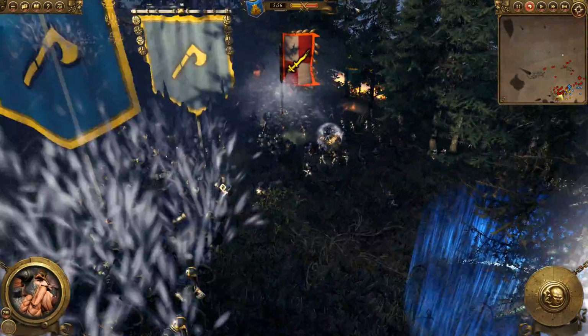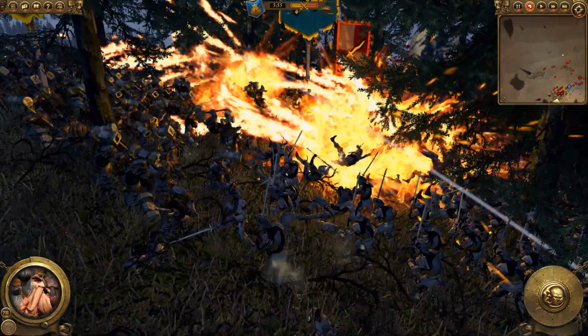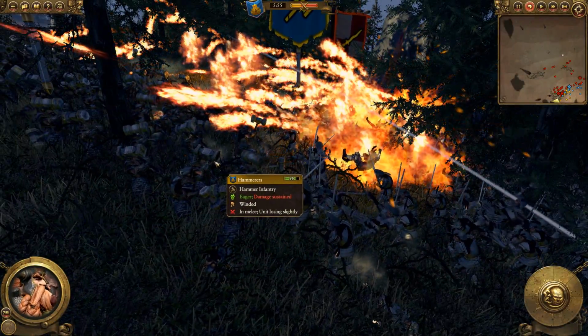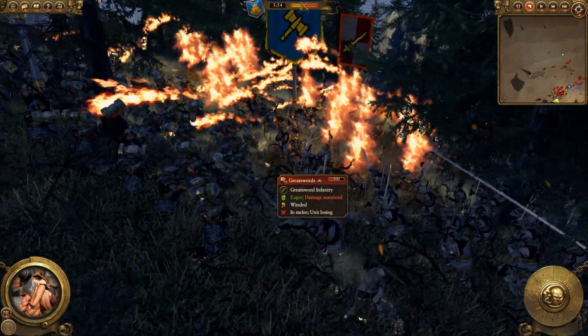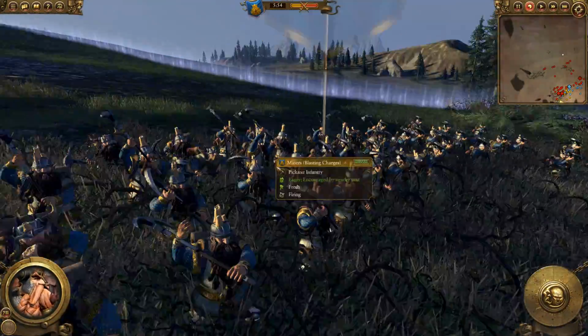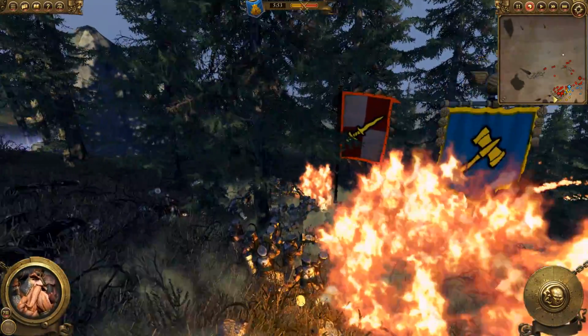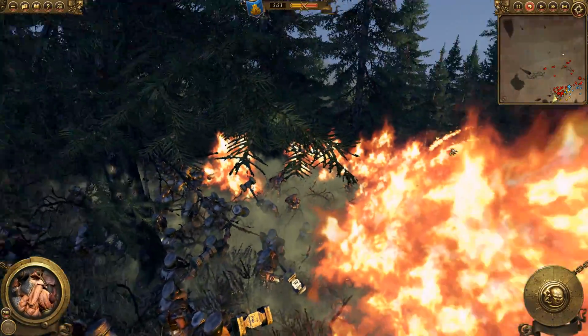Let's see. Also, ooh, we got some stuff going on in the forest, guys. Check this out. Oh my goodness. So my hammerers are in the forest. Their job is to protect the flank. Also, we've got those miners with the explosive charges in the back, doing their thing, using up their ammo, and we're doing a lot of damage to the great swords here.